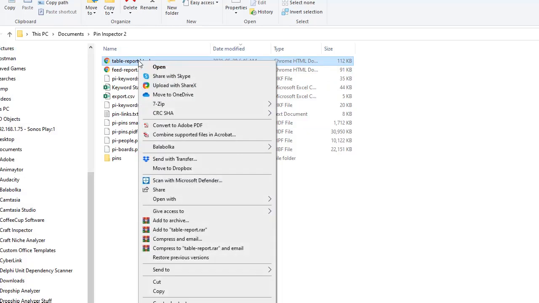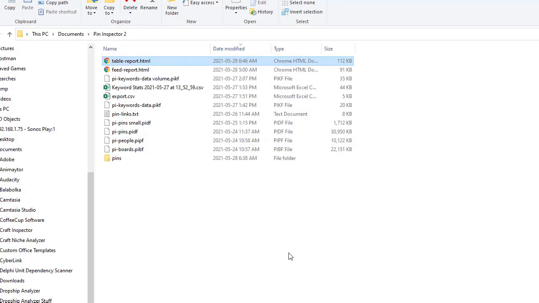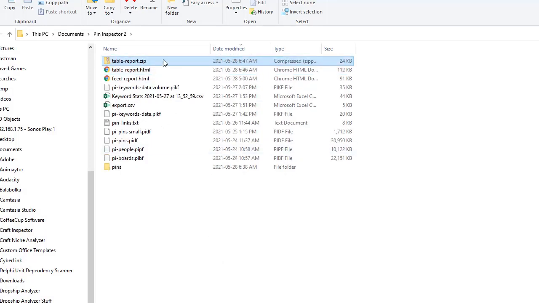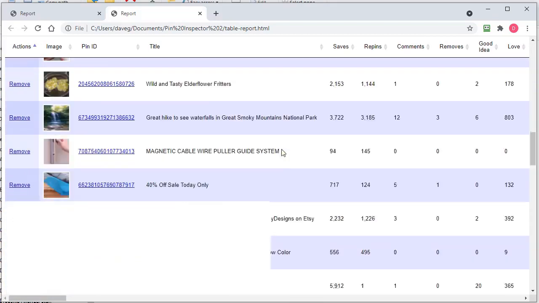So, I can right click. I use 7-zip. So right click, 7-zip. I'm going to add it to a compressed file. And now I can take this file and deliver it through email, or upload it to the internet so someone can download it, put it in my Dropbox, whatever you want to do, and people can download it. And then when they download it to their computer, they get this file, and all they have to do is double click it. And it will automatically open up in the default web browser that they use every single day, and it will look just like this.